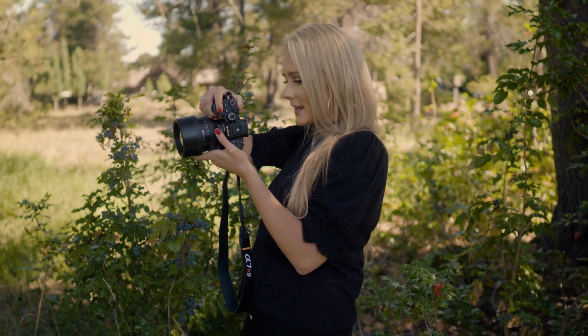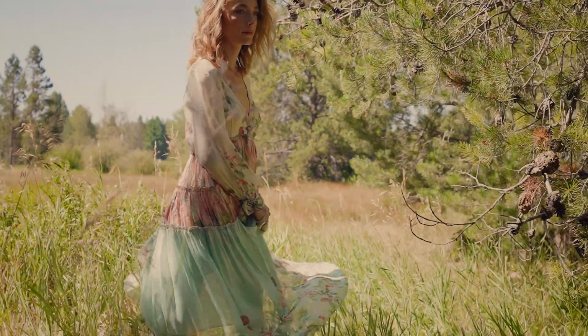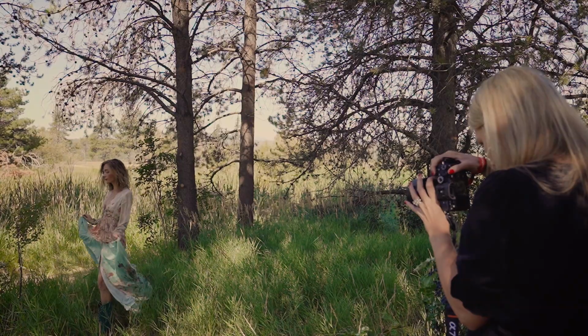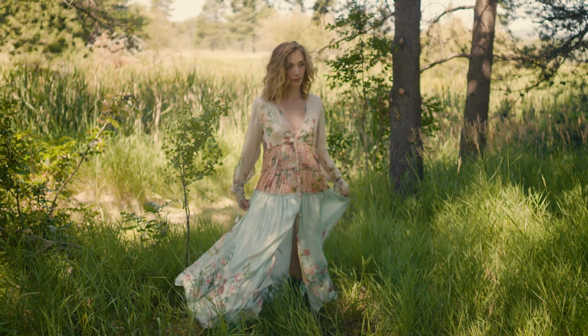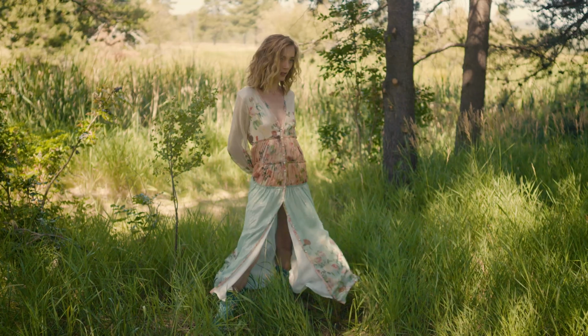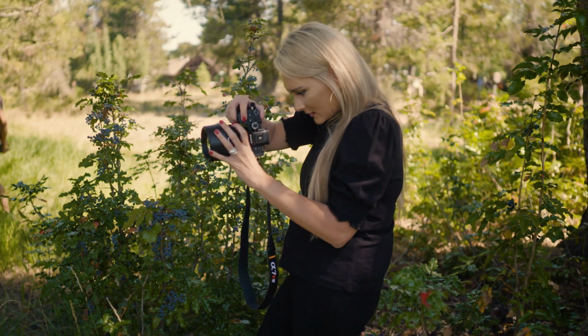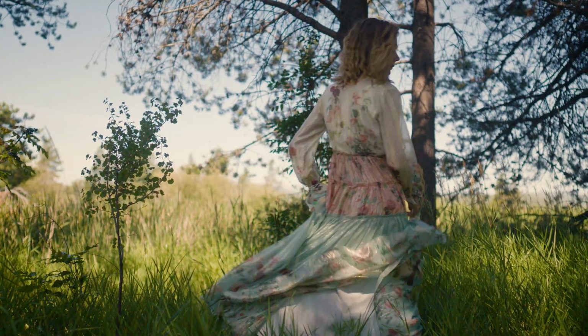One of the things I do like to do on a day that's extremely bright, especially at this time in the morning, it's 11 a.m., it's really bright outside, the shadows are casting quite harsh on the model's face. I always like to find a shady spot, somewhere under trees, where it kind of creates that halo lighting and maybe some even spotlighting on her eyes to bring them out.